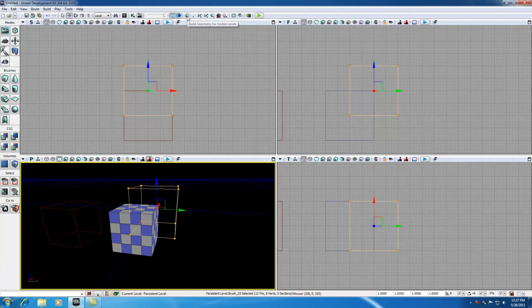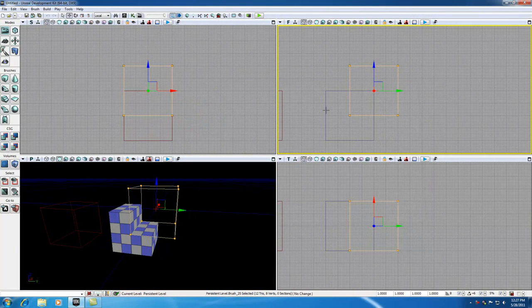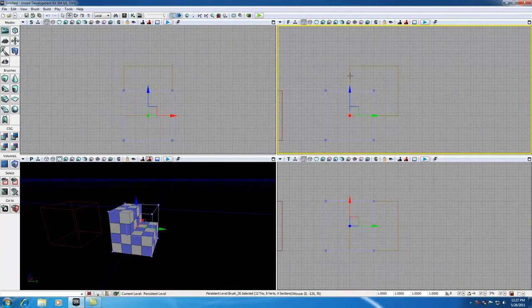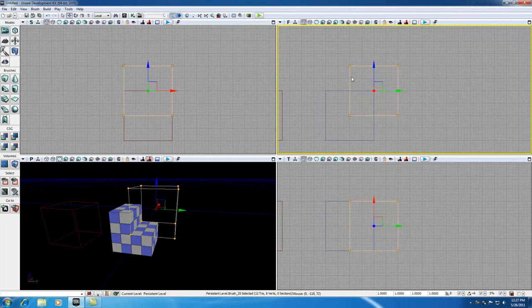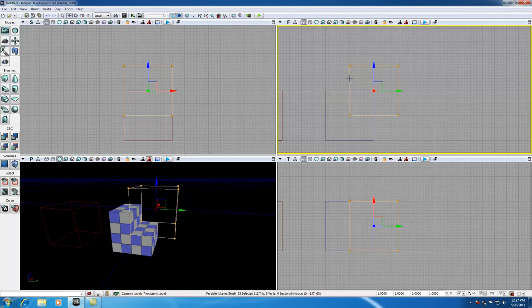Now whenever we rebuild our geometry, check it out. It's going to build this mass first, and then it's going to take a chunk away from it, instead of just creating a void empty space and adding a chunk to it. It's going to create the chunk first and then take space away from it. So that's your basics of brush order. I know it's kind of weird to twist around your head, adding nothing to nothing, then something to nothing, then something from nothing. But that's the basics of it. If you're not getting your results, change your brush order.